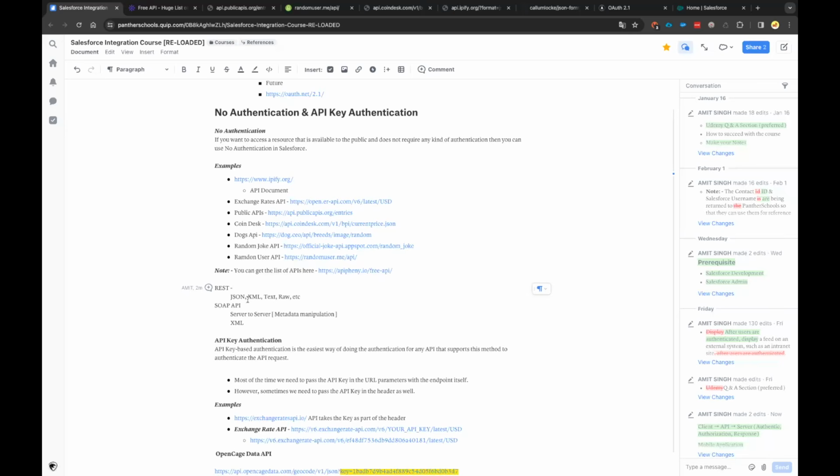So nowadays, any API which is being developed is actually developed using the REST protocol, or we can say REST technology. And there is something called GraphQL which is coming. I think Salesforce has also started adopting it. GraphQL is also a different way of making the API calls, which is also accepting JSON only. It doesn't accept XML and all. So that's what we have.